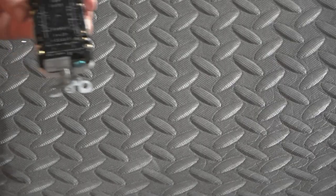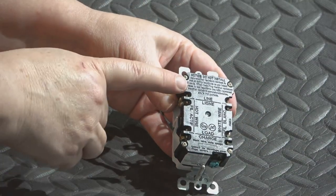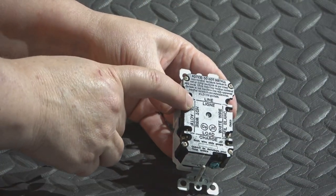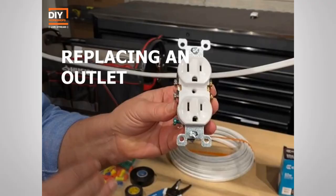And you do need to know the difference between line and load in a GFCI outlet. And you'll see right on the back of the outlet, it is clearly labeled which set of wires need to go into the line and which set of wires need to go into the load. Let's go ahead and demonstrate how to replace an outlet.